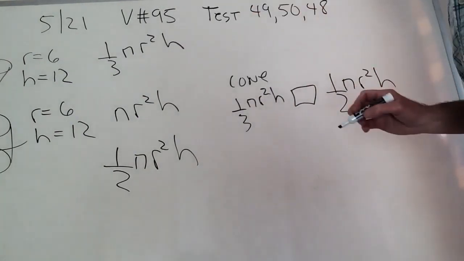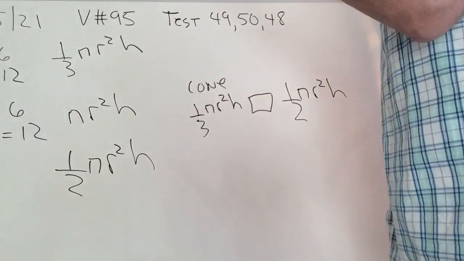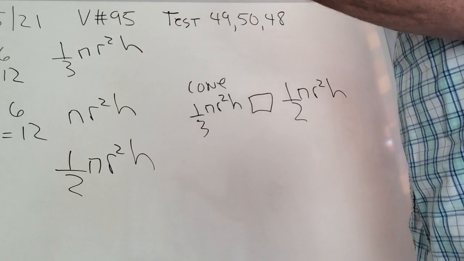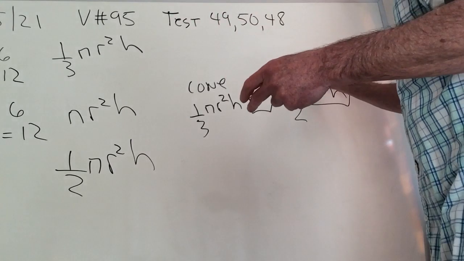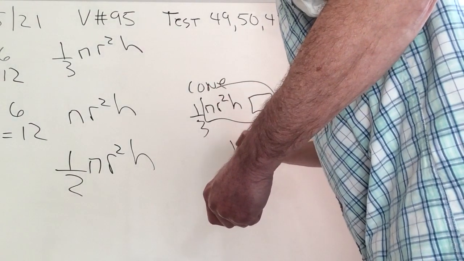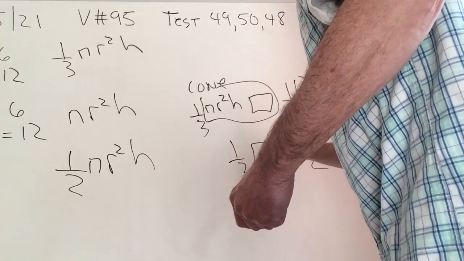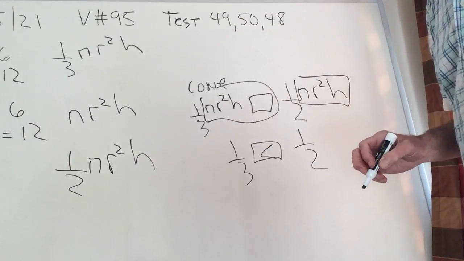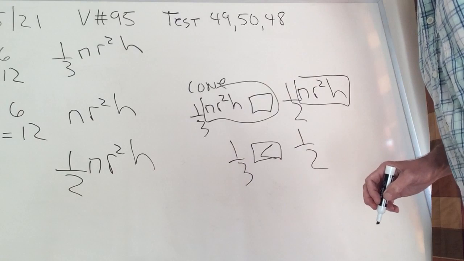Well, since they share the same numbers, there's nothing really to talk about, right? The r's are going to cancel if I do a ratio or whatever. So this is all the same. But an elementary school child could see that 1/2 is bigger than 1/3. So it's obvious that the cylinder is bigger than the cone. I didn't even have to do all this to do that. And so that was it.